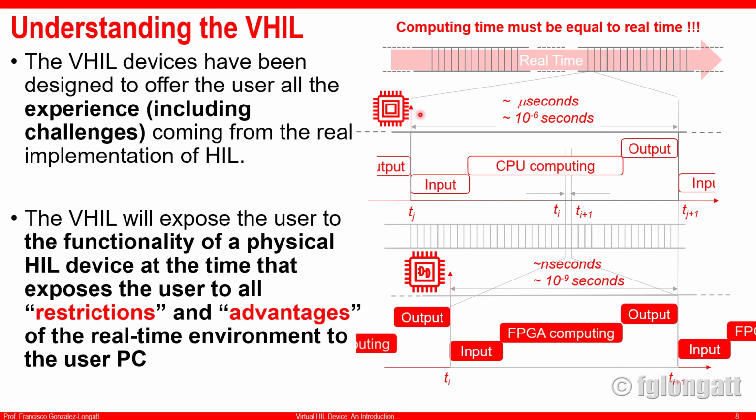What I'm trying to say is for this very small instant, the CPU is running these three things: input, computing, and output. However, inside those steps over here, we have a very small time scale where the FPGA is running very fast calculation in order to complete on time all the calculations and get the results. Well, this explanation is very basic, but what I need you to understand from here is that when you are using real-time simulation, the hardware is very important.